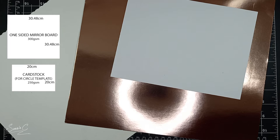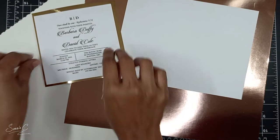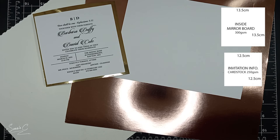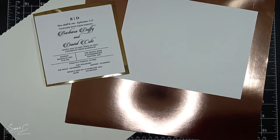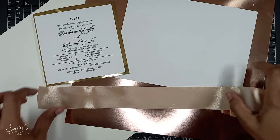You would then need a sheet of one-sided mirror board that is twice the size or more than twice the size of your circle, and some cardstock for your circle templates. Not forgetting your mirror board that goes on the inside of the invitation and your invitation information. You will also need some ribbon, thick or thin, it will work for this project.